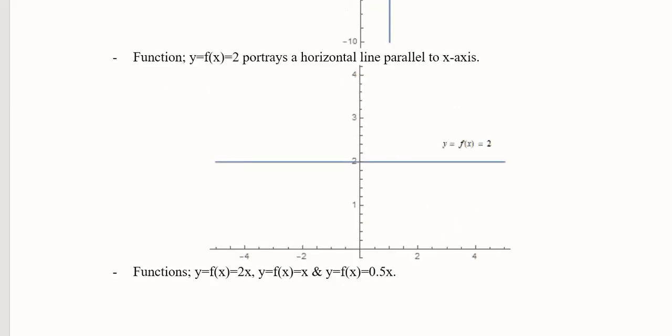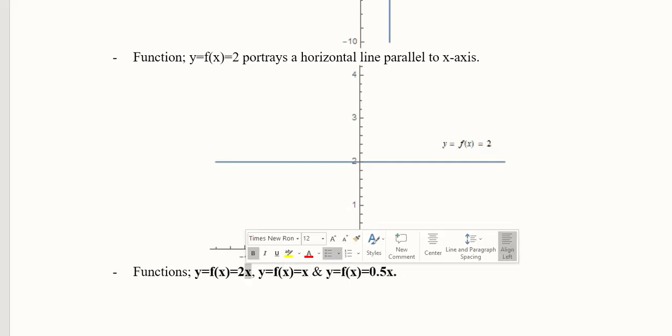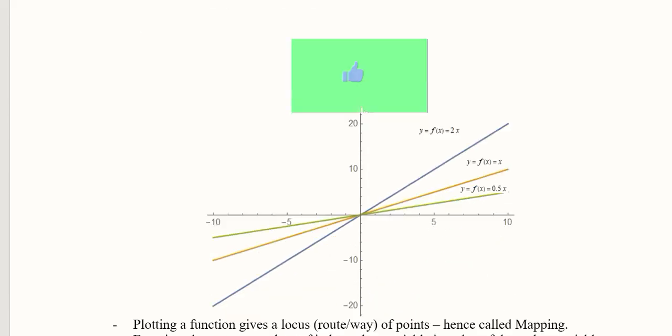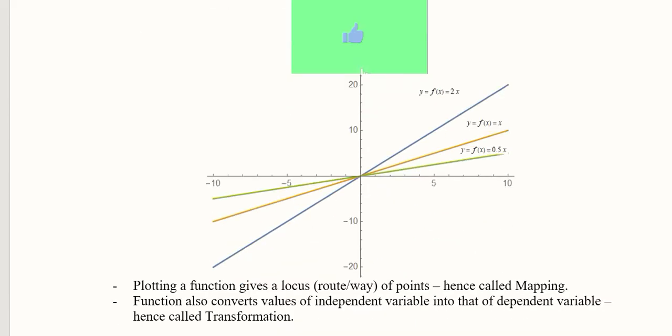These are a few functions we depicted. There is another set of functions - they are quite similar, all having x on the right-hand side, but the coefficient is changing. Here it is 2, here it is 1, and here it is 0.5. The slope is changing. Here the slope is 2, the highest slope, then 1 is in the middle, and 0.5 is the lowest slope. The slopes can be critical when it comes to how a function's graph will look.